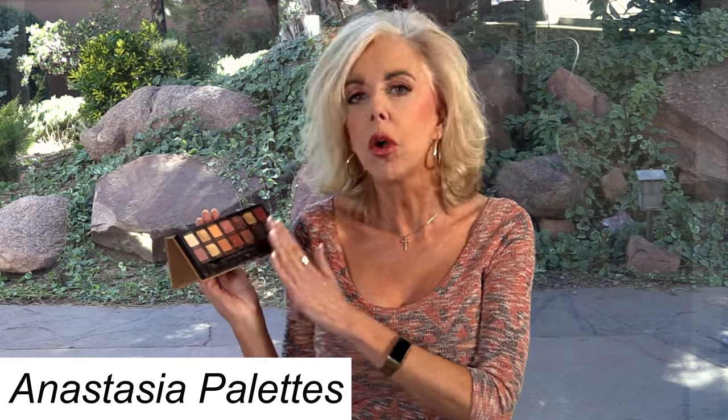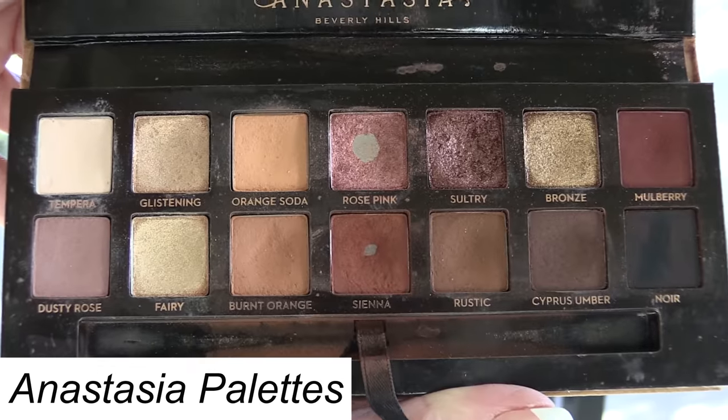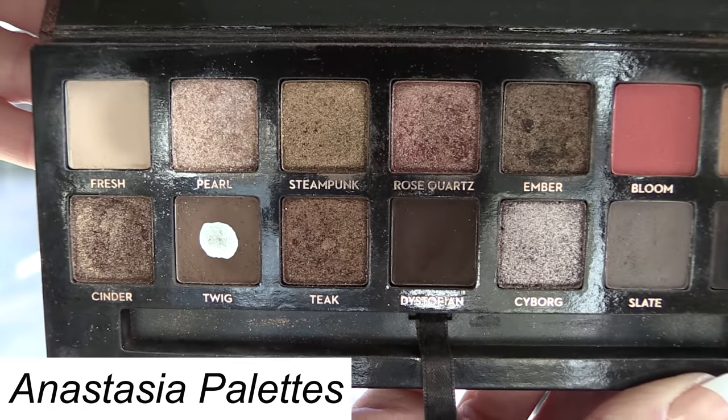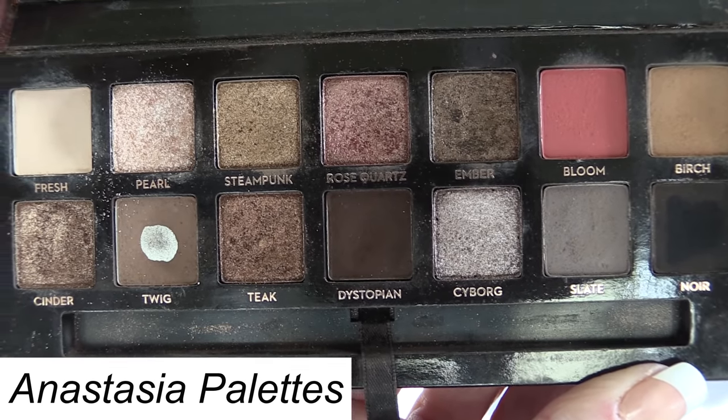I have hit pan in several of these colors. I love this one because it's mauves and then really warm browns. I can also do a little bit of a burgundy tone in there. This is just a super wearable palette to me. The Soft Glam is gorgeous. The Sultry is what I have on my eyes today. I've hit serious pan in twig. I think I'm gonna have some pan in some others soon, but some of them aren't as soft. I have that bloom all over my eye on my crease. I darkened out my outer corner a little bit with twig and mainly with dystopian. These two are gonna last forever.